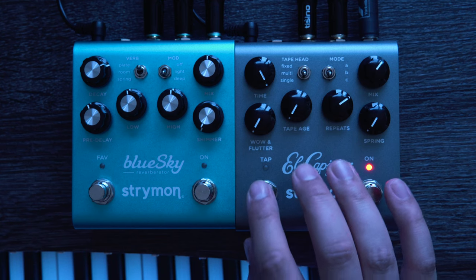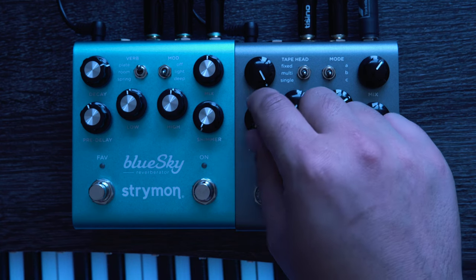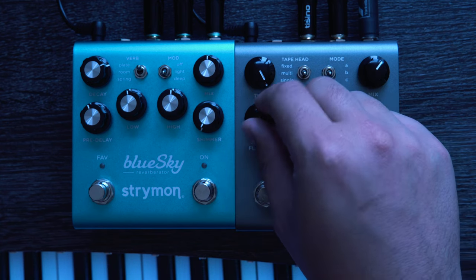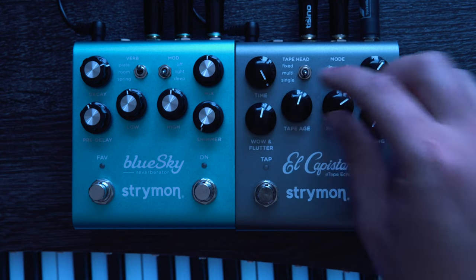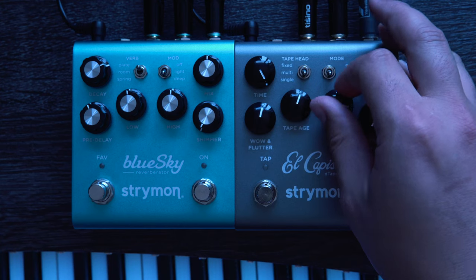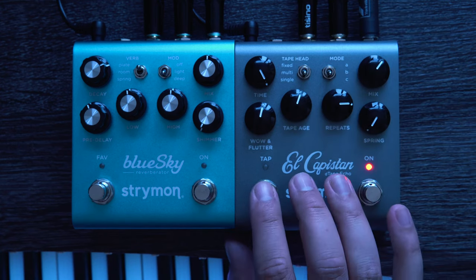So what I'm going to do is enable the loop with this tap button, and then close the loop with the tap button, and then we're going to keep playing over it. I'll just try to come up with something on the fly here so you guys can see how pretty this is. We'll get more into the controls later, but I find that this looper mode works really well with lots of wow, flutter, tape age, and lots of repeats here too. So yeah, let's check out what that sounds like.